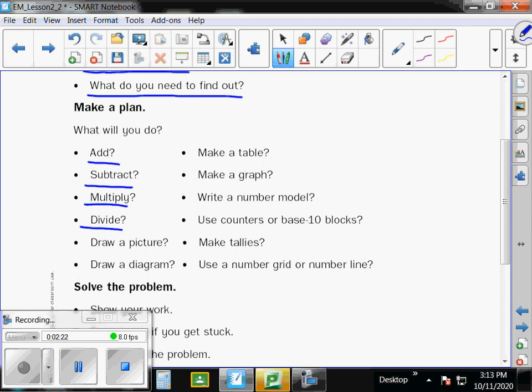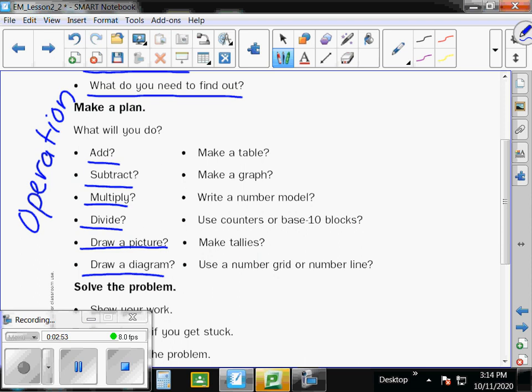Okay? I want to go over this word operation. All of these, when you hear me say in math, operation, okay, it's not like heart surgery or getting your tonsils out. This kind of operation, when I say, what operation did you use? I'm talking about adding, subtracting, multiplying, or dividing. Okay? What are you going to do? Are you going to draw a picture? And I really hope you do. Are you going to draw a diagram? And we'll look at diagrams and see which one.